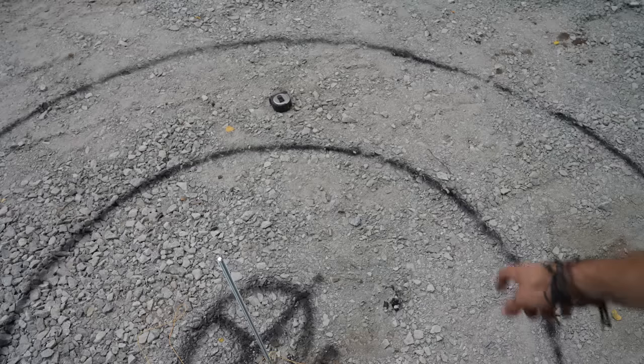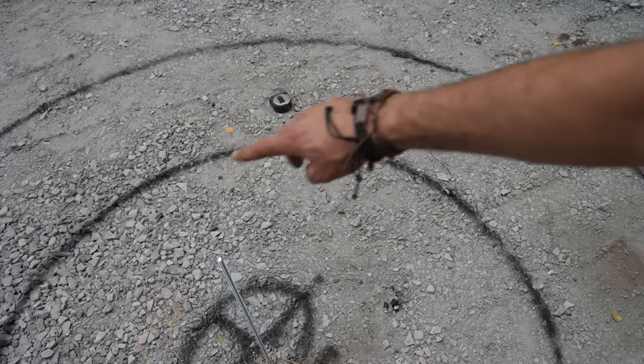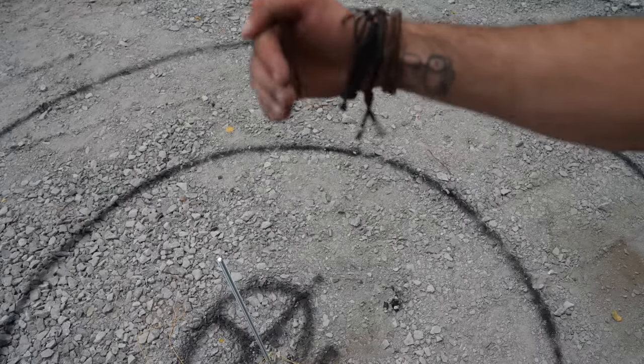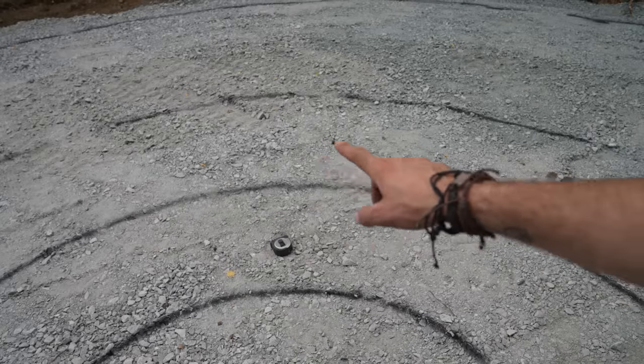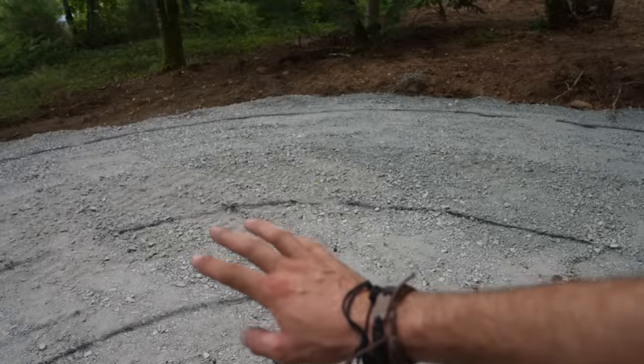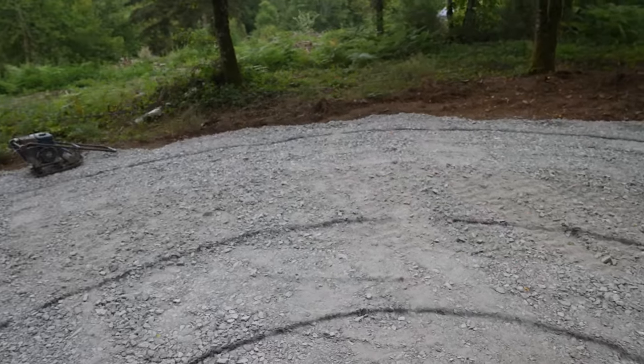Most important ones to note. This one is the middle base where all the wood will sit on and go out. These are middle supports, which are just blocks. And this line is the perimeter of the yurt.